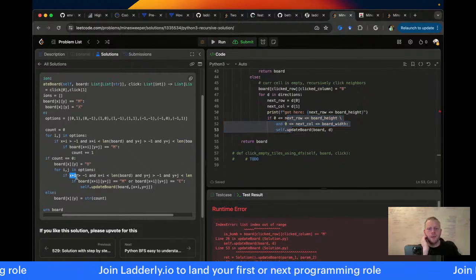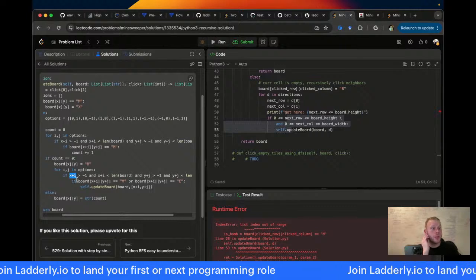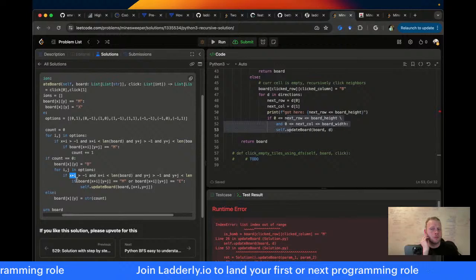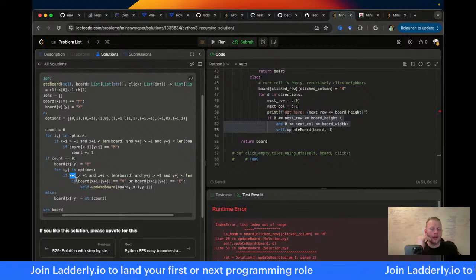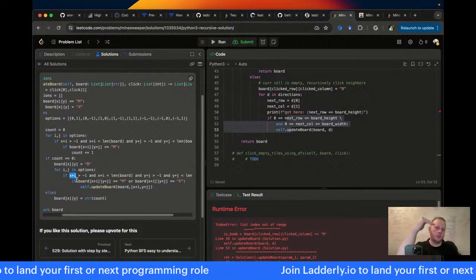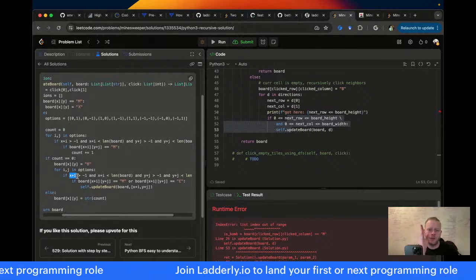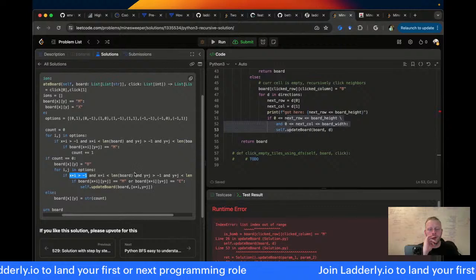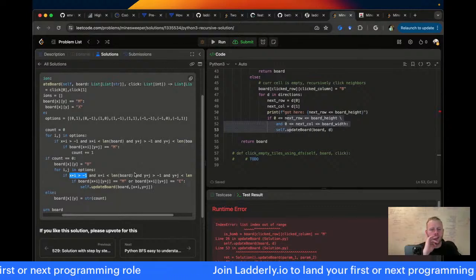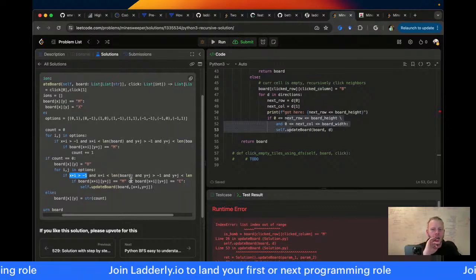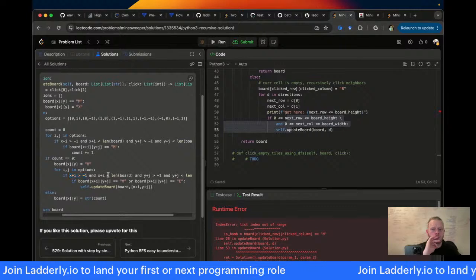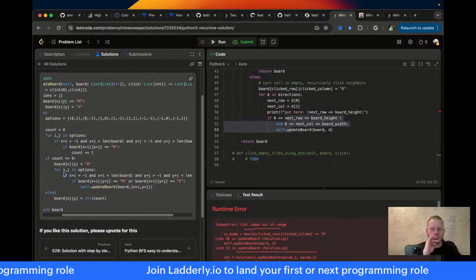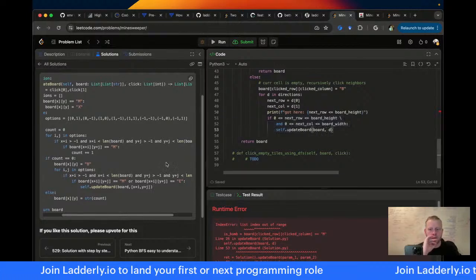X plus I, which is going to be the next. So Y would be your column. So X will be the next row. So if X plus I is greater than -1, and what did I say? This seems equivalent to me.